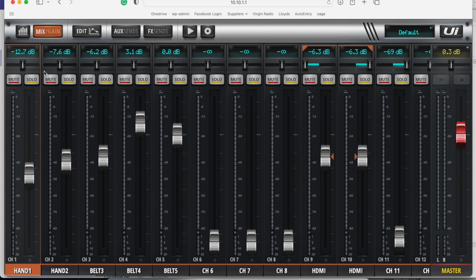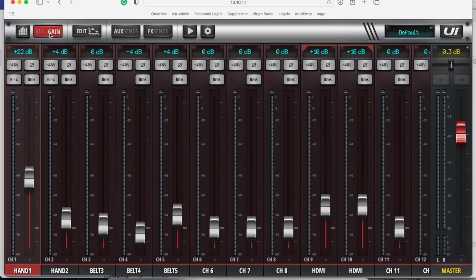When it's orange, it's mix, so that's a fader as you would normally recognize it on an analog mixer, the fader at the bottom, but you can change it to gain. In the gain section, with the red control here, you've got some controls which we can adjust, and it tells us at the top what the dB level is.